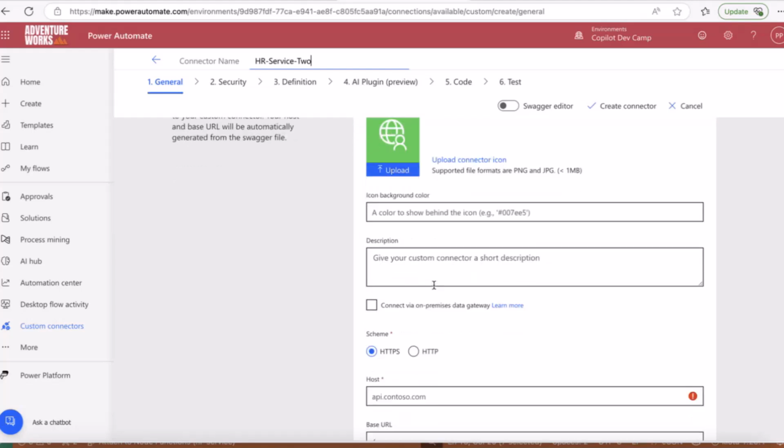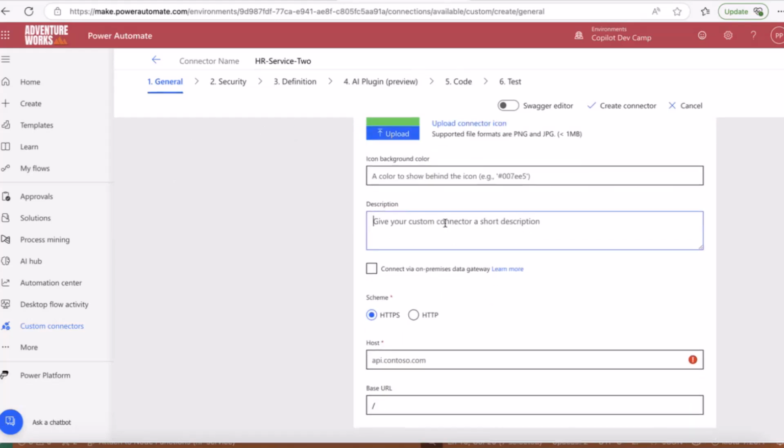I will still need to provide a description for my connector, like HR service connector to consume a list of candidates, just for the sake of it. I will still have to provide a URL, which can be something at service.com. I don't care, because then I will show you the real one.